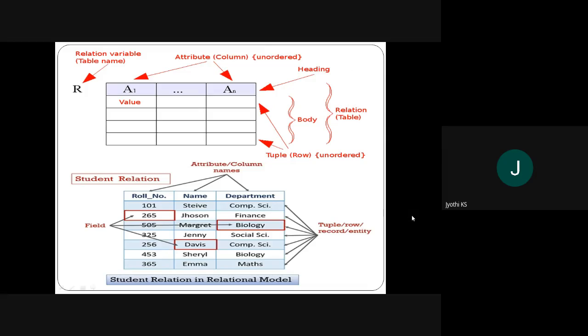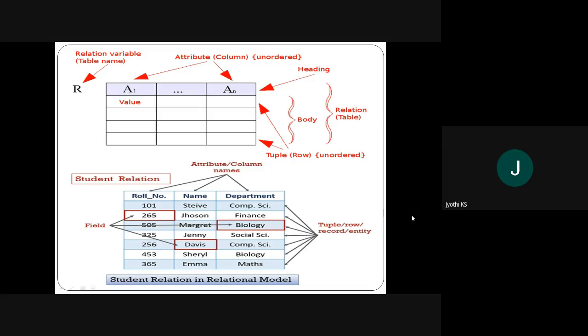Here we indicate it as R, and each relation contains attributes A1 to AN, or we can say columns also. Once the relation name and attributes are ready, we enter the data into the tables, and data is stored in the form of a record, which we call a tuple. Each row in the relation is called a tuple.